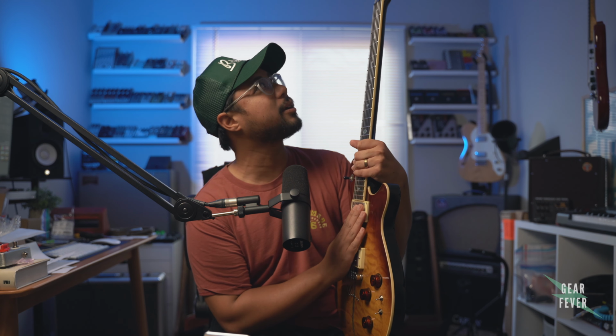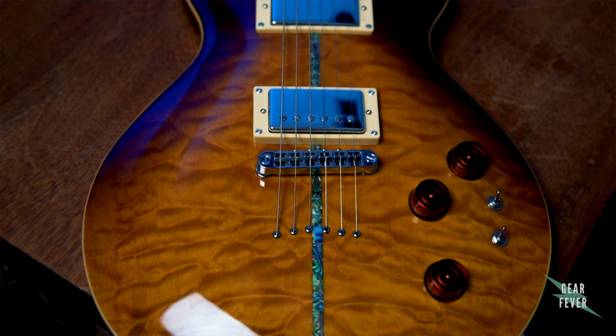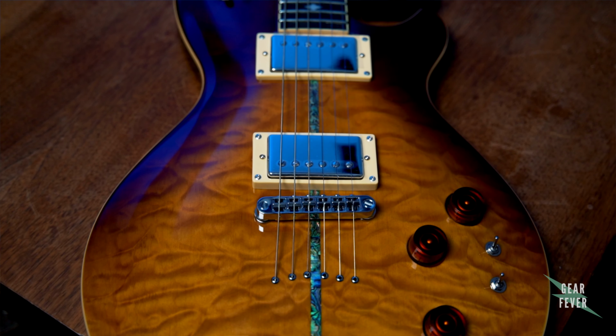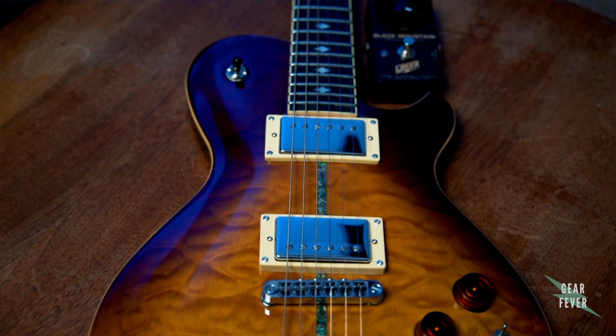In this demo today, we are using my brand new, this is the newest guitar in my arsenal. This is the Michael Kelly Patriot ModShop guitar. This is super cool. They just came out with this. Huge shout out. They sent this over for me to check out. And I've been just really, really impressed.